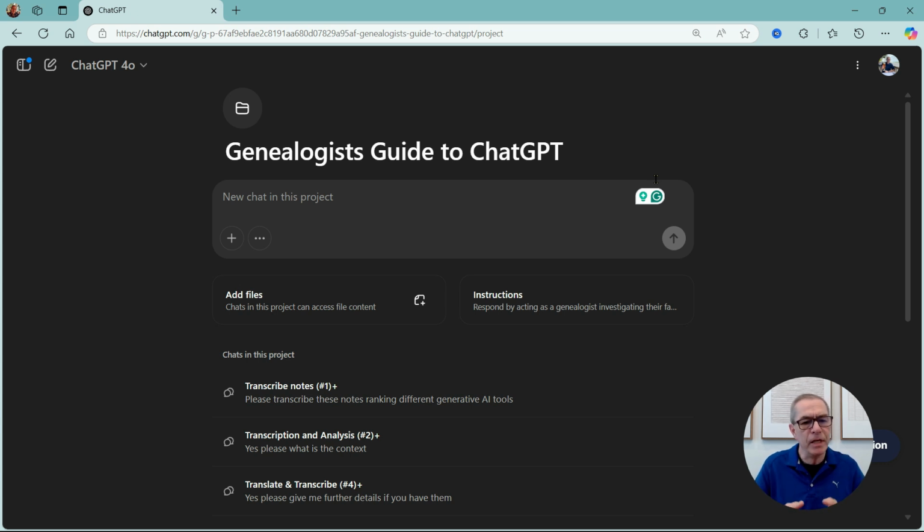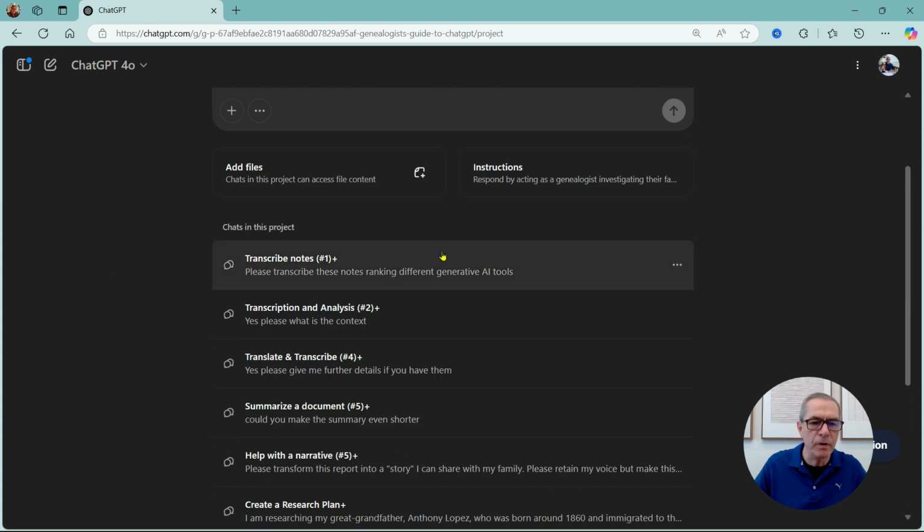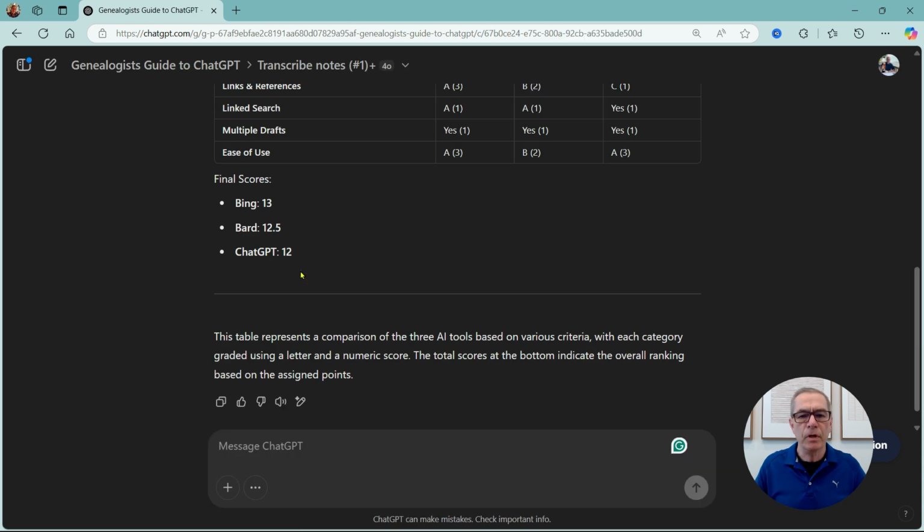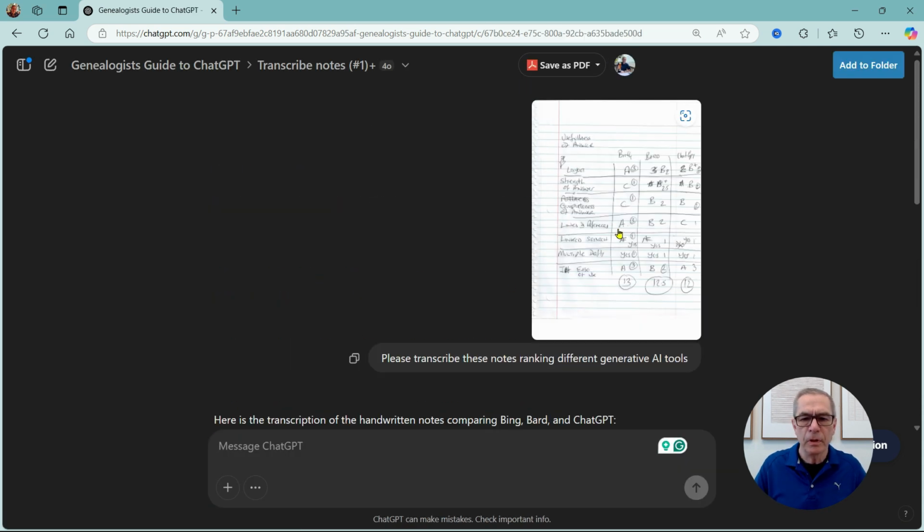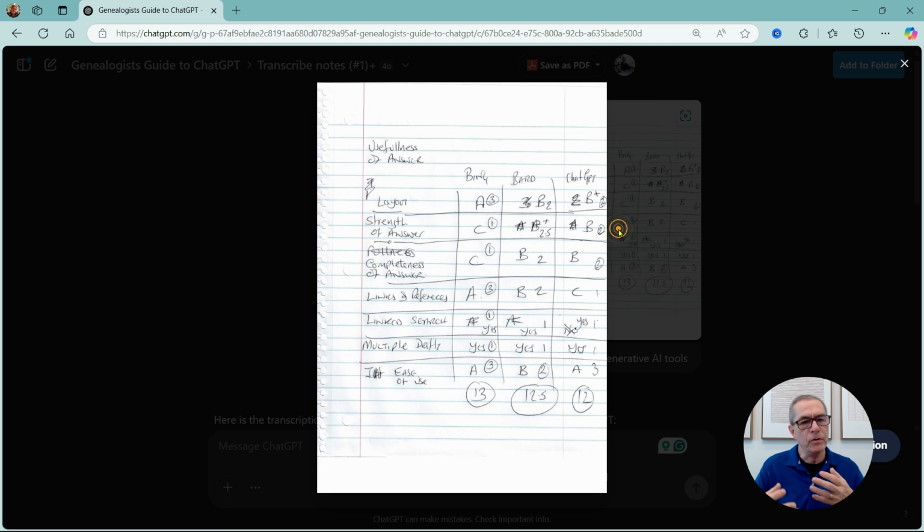So let's look at the 10 different use cases, and we'll go through my different chats here. I've recorded the chats already to make it a little bit easier. So one of the first things a lot of people do is use generative AI to take notes. This is from when I was looking at generative AI over a year ago. This is one of the notes I made. I just scribbled it on a piece of paper, not very well laid out. And this is the kind of thing you'd normally do as part of research as well.